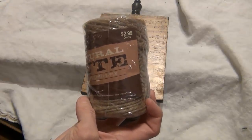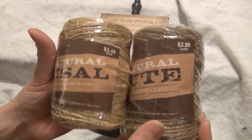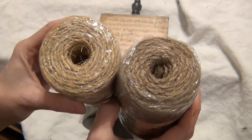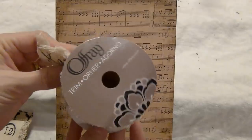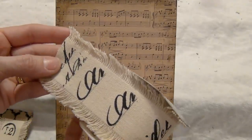Hobby Lobby has these rolls of jute twine and also sisal twine. And again, I went with the jute twine so it matched the first project. Also from Hobby Lobby, I purchased this printed burlap and fringed ribbon. But you could certainly use any cardstock paper or fabric scraps that you have on hand.